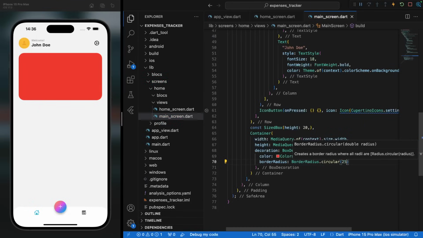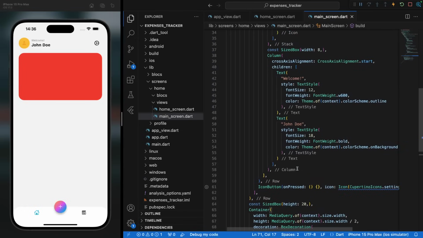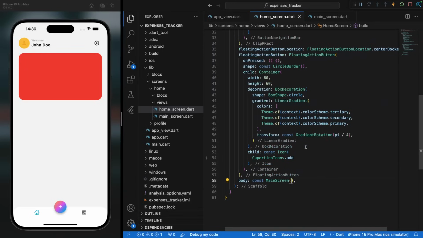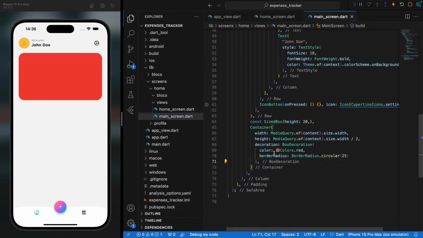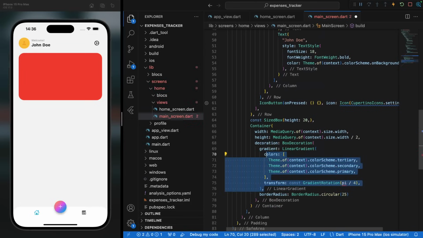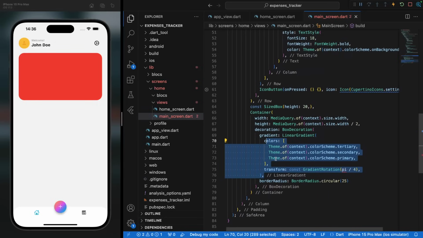And on this thing, we are going to have a gradient as well. So remember how we created the gradient previously? We're just going to grab it and just put it right there. So navigate to the home screen and take the gradient parameter that we have. And here within our decoration, remove the color parameter and just paste your gradient and save that.